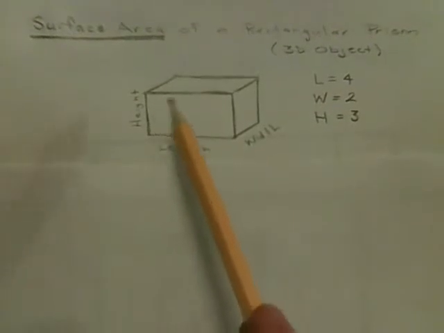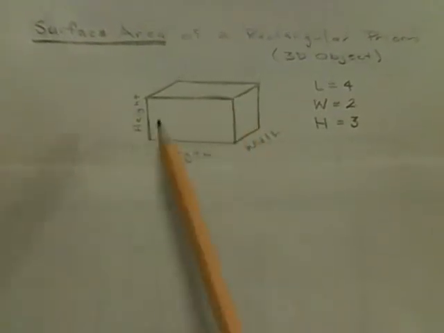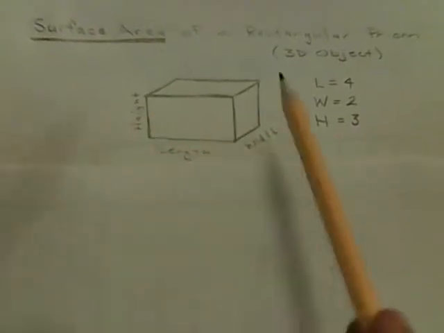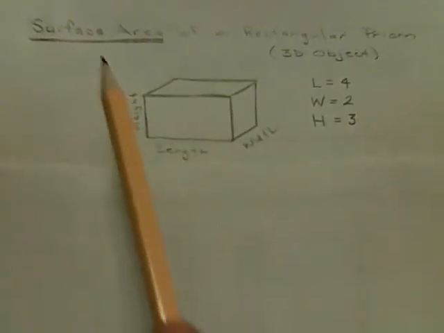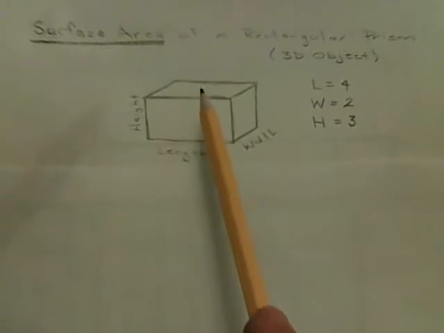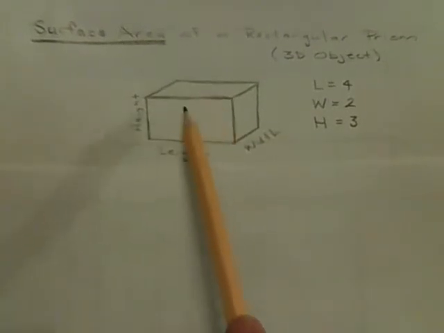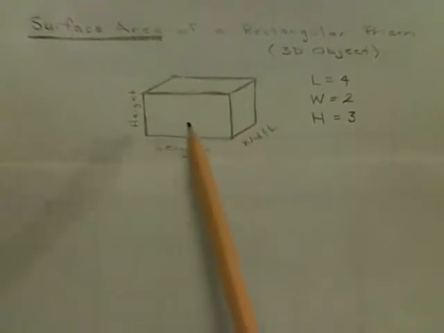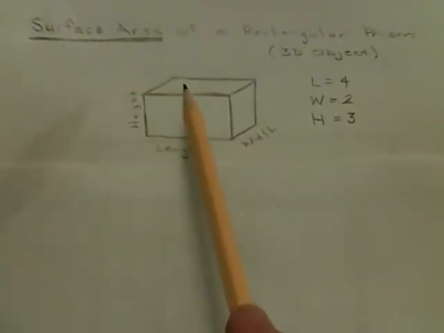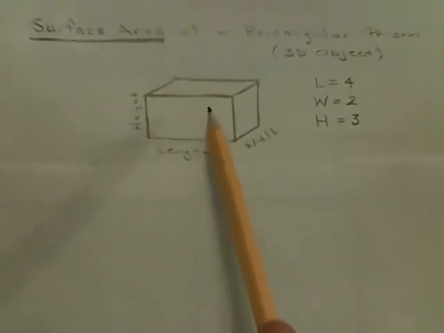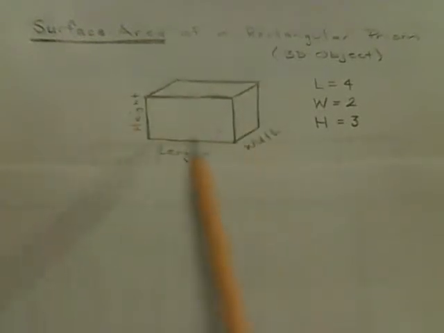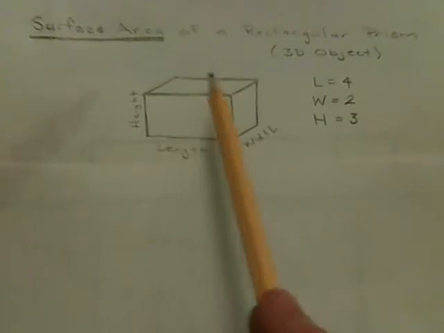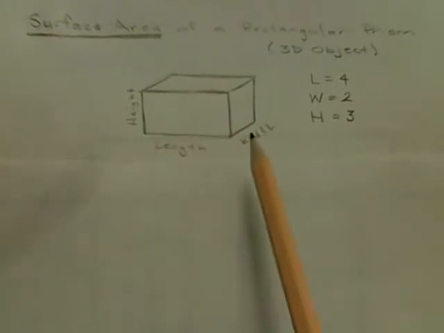We're looking at something that is shaped more like a present, which is a very common thing that's talked about in the problems that you'll do for surface area. Surface area is a measurement of the outside. Whereas volume would measure the inside, what you could fit inside of this box, surface area is a measurement of the outside. So for instance, how much wrapping paper would you need to cover this? How much paint would you need to paint this object, all six sides?